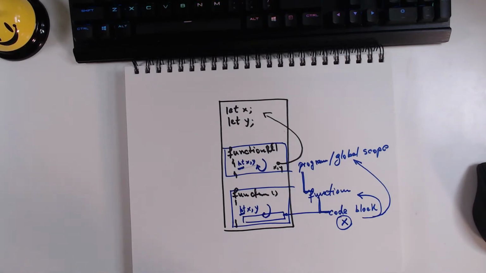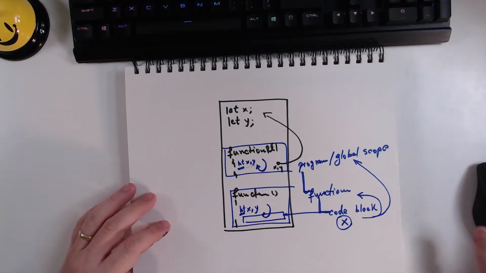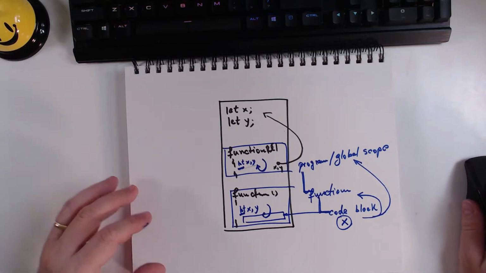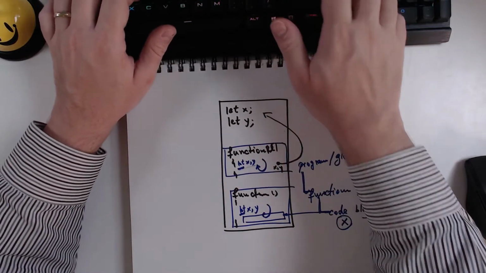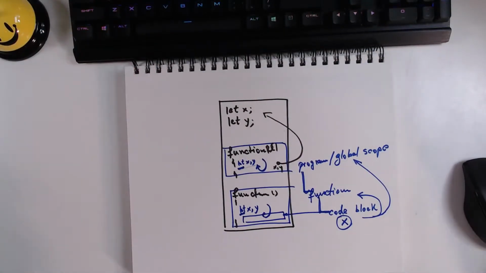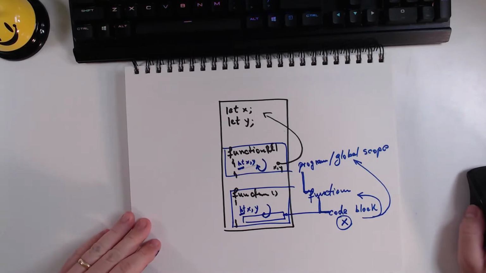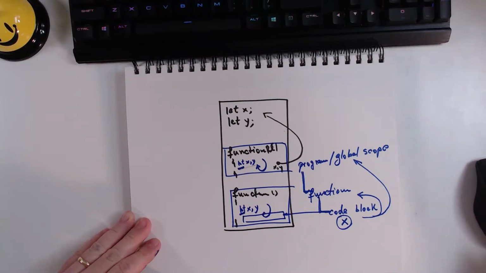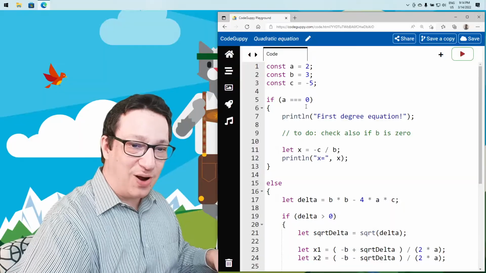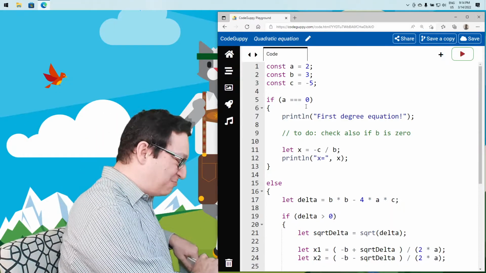All right, so perhaps we should do a little bit more exercises. Or rather than do exercises, let's also look at some examples that we did until now. Let me locate here this one, the quadratic equation, if you remember it.